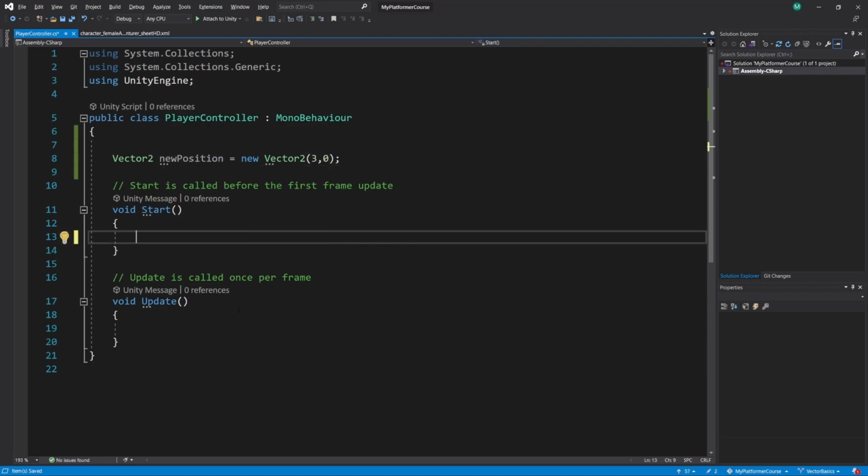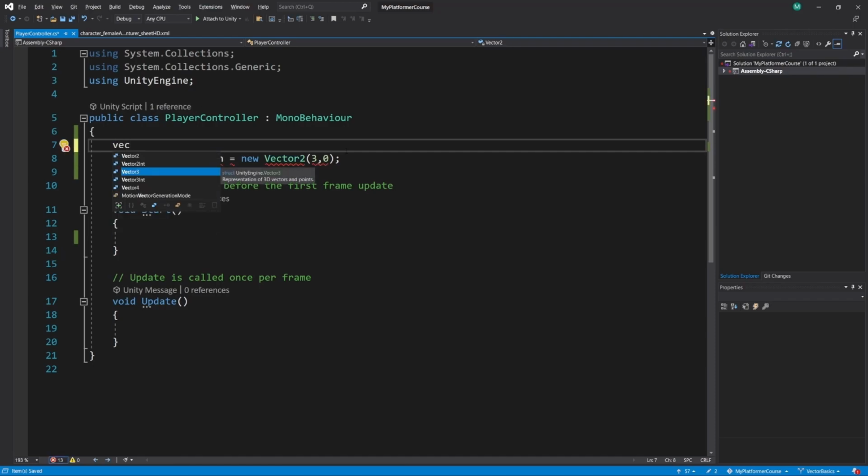What we can do instead, we have transform.position equals new position. So to demonstrate this, what I'm going to do is remove everything that's in start right now. We have new position, and it's got 3 on the X, 0 on the Y. So what we can do is actually add math, just like we do with integers. So let's create another variable. I'm going to create one here just called vector2. I'm going to call this current position. Okay, and I'm not going to set that to anything yet.